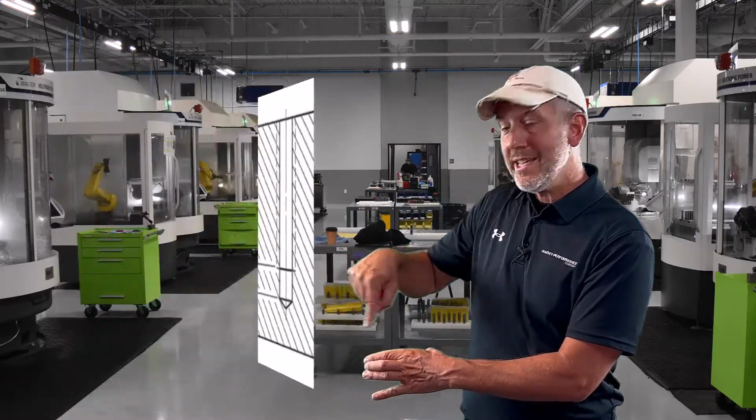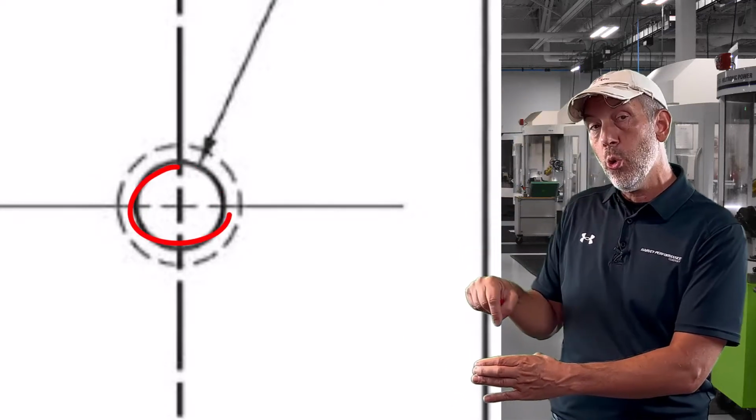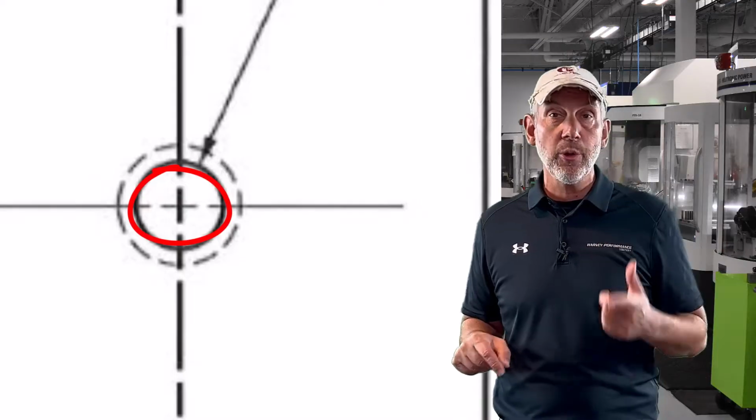This is where high-speed steel sometimes, you know, it's like an old dog in your house. You've got to take it for a walk every once in a while. The drill likes to go for a walk every once in a while. Sometimes that's not acceptable and you need to go with carbide. So the straightness of the hole is very critical. Then there's the roundness of the hole. How round is that hole based on the drill? Believe it or not, you can get very oblong holes with drills if you don't use the right geometry.